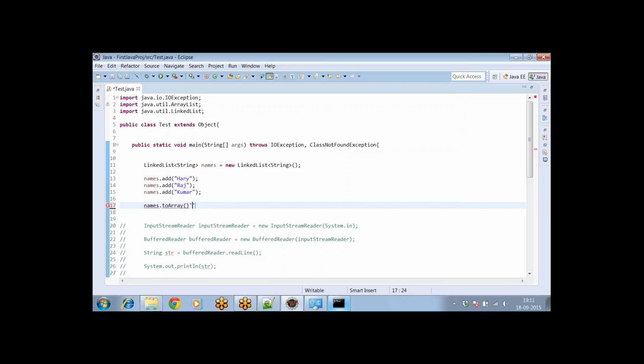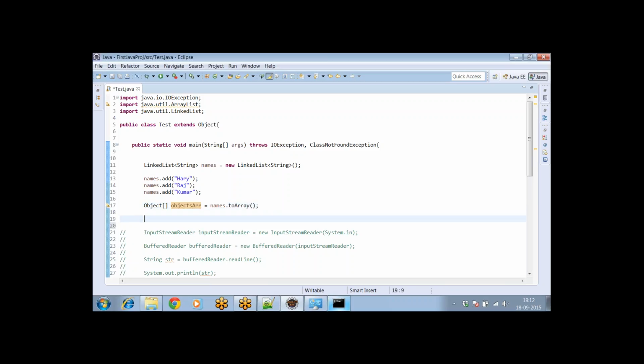The toArray method returns an object array. In that object array, what you got? The elements. Internally, it will read the elements from the collection, create an object array, store them into it, and return that object array reference.